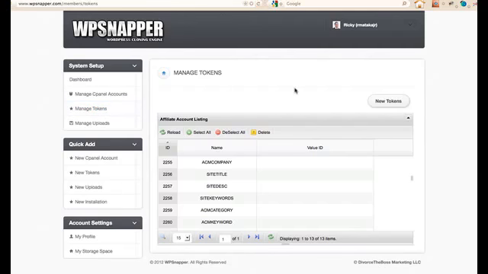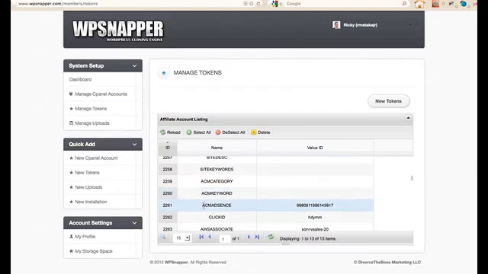Alright, once that's done, the next step is you're going to manage your tokens. What I mean by tokens is these are custom replaceable variables that sit inside of your WordPress installation backup file. This is why WP Snapper is a cloning engine, because it gives you the ultimate flexibility to pre-configure any WordPress blog with these custom tokens, and then later when you're installing it, you can either put in on-the-fly configurations like site title, site description, your categories or whatever, or you can pre-configure them with variables.